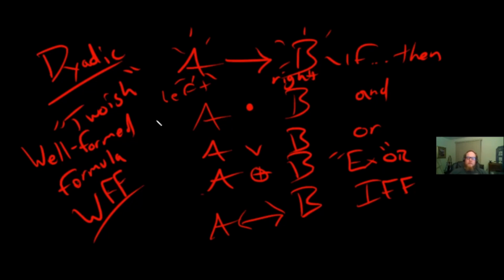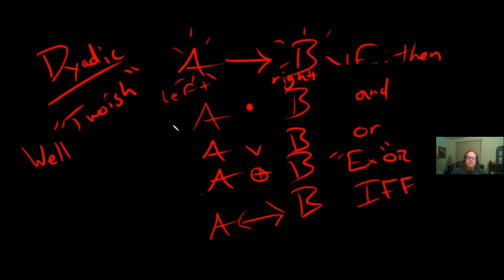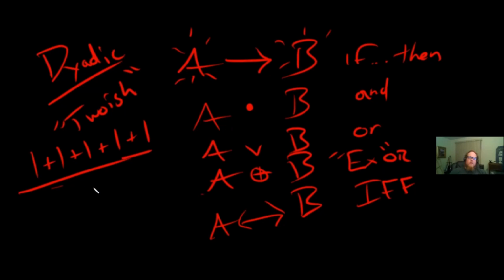There are other aspects of it. A well-formed formula, you've probably heard it in other kinds of math before, all that means is putting something in the most efficient way possible. So what I mean by that is, let's say, hey, write the number 5 up here. And I went, okay, 5 is 1 plus 1 plus 1 plus 1 plus 1 over 1. Is this 5? Yes, it is. Should you write it that way? No, don't do that. You're being obtuse.